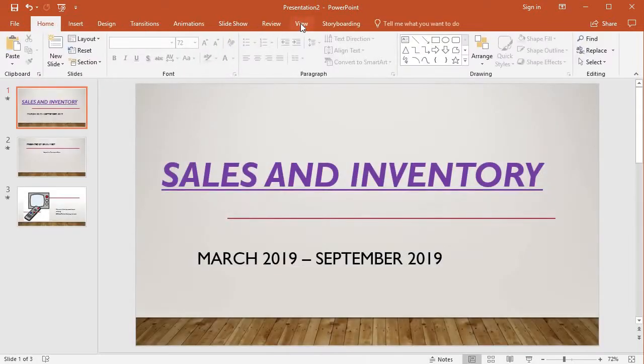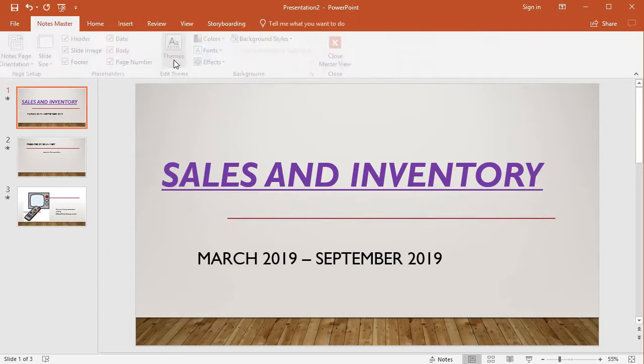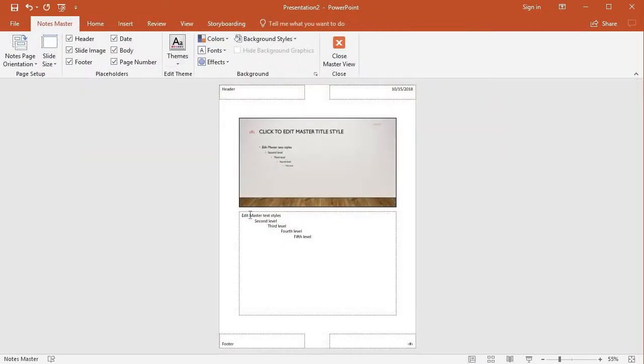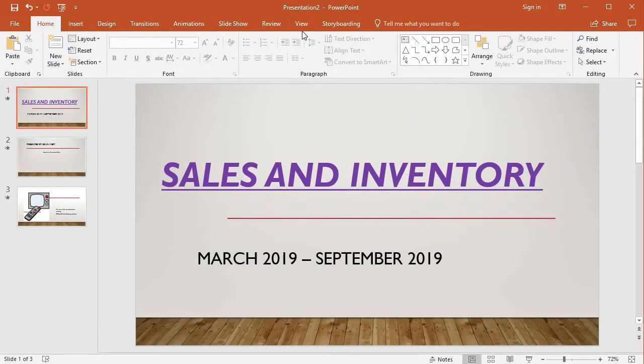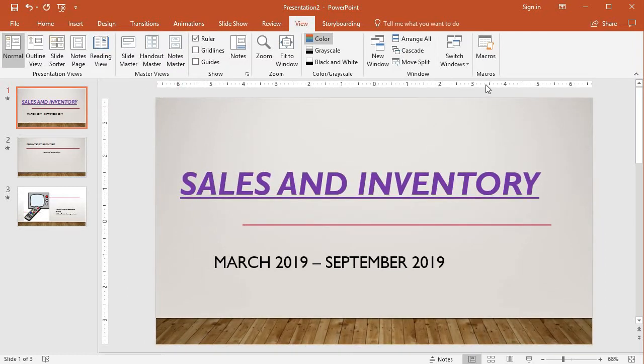If you close it and go back to the View tab, now we've got the Notes Master, which lets us take a little bit better notes if we want. Again, that's something that most people don't really deal with a whole lot, but you're welcome to play around with it. Come over here, you've got the ruler, which goes across the top and the side.